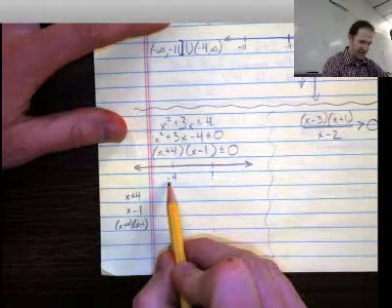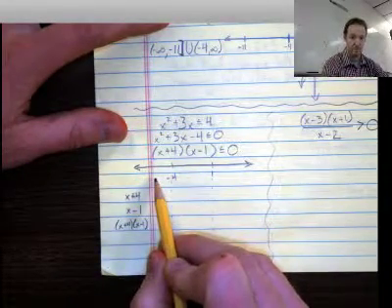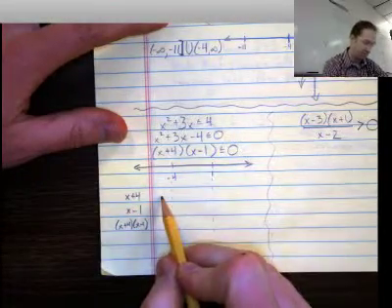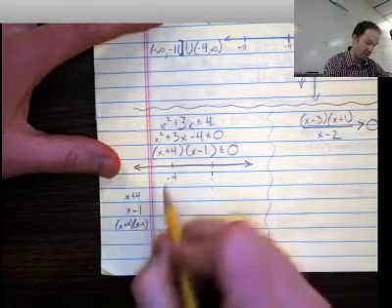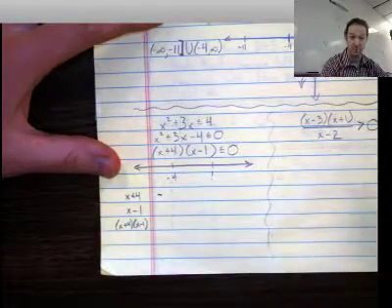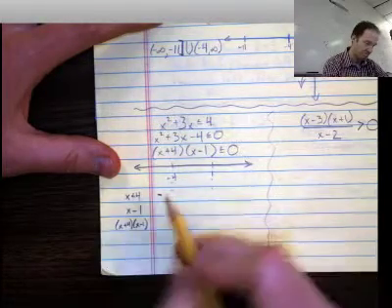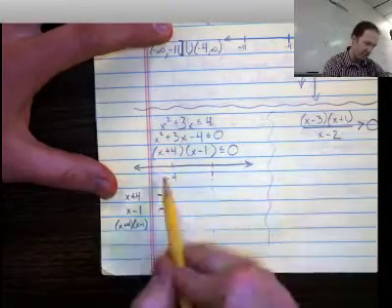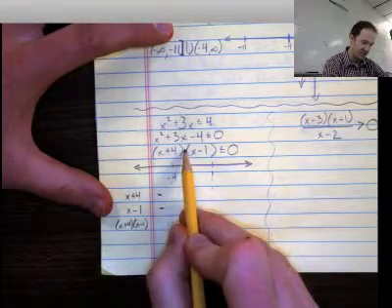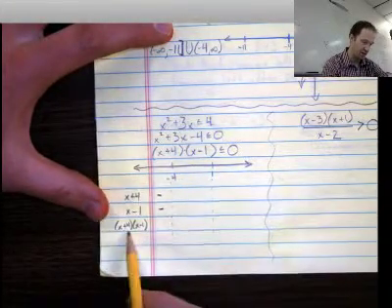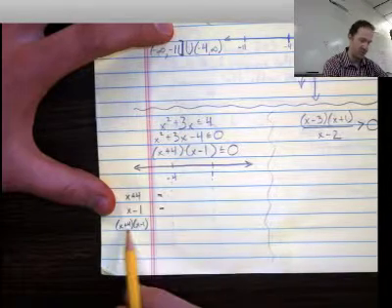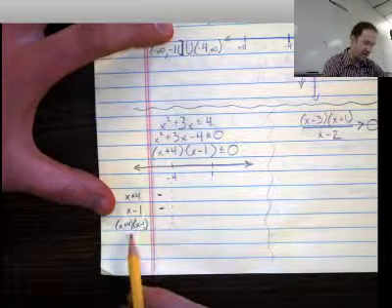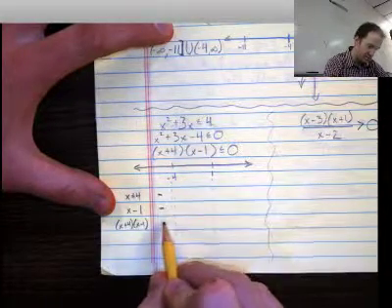Okay, so just pick a number to the left of -4. It doesn't matter what number you pick, as long as it's to the left of -4. Let's take -10. Well, -10 plus 4 is going to be negative. And that's what we're really going to care about here. We want to know whether it's negative or positive. -10 minus 1 is also negative. So that means out here, we've got x plus 4 times x minus 1. We've got a negative number, because x plus 4 we said was negative, times another negative number, because x minus 1 was negative also. And a negative times a negative is positive.